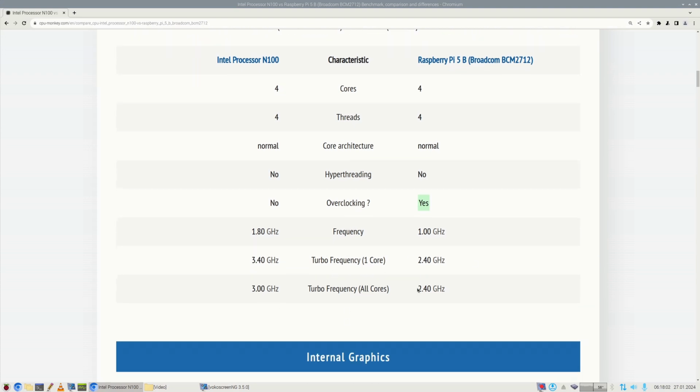What's interesting here are these turbo frequencies that have to be explained. Actually, Raspberry Pi 5 can run at the lowest frequency of 1 gigahertz, and it can comfortably run at a constant frequency of 2.4 gigahertz. But you also have throttling, so you may leave it to run at any frequency between these two values if you want to spend less energy when the processor does not need to run at the highest design frequency. Probably the same is with Intel, we can see it here, but there's the difference between when the processor is utilizing 4 cores and when it's just more or less utilizing 1 core. It depends on actually what application you're running.